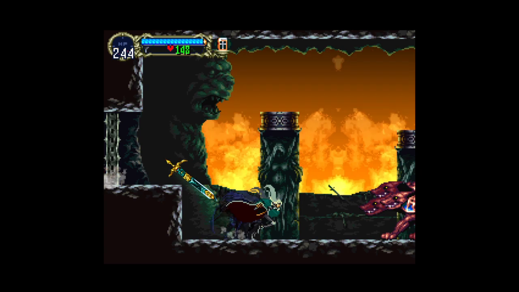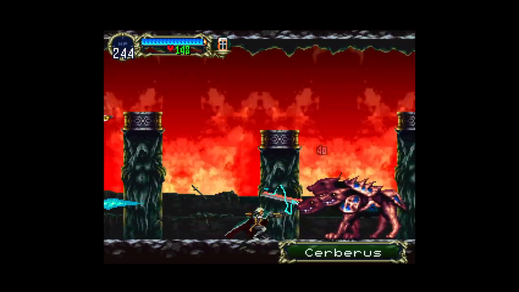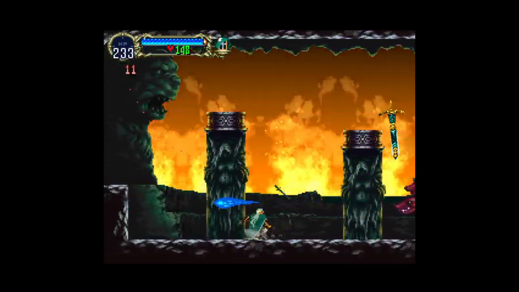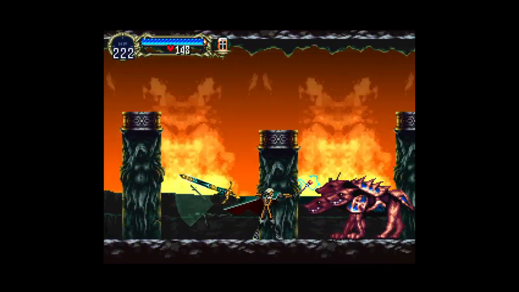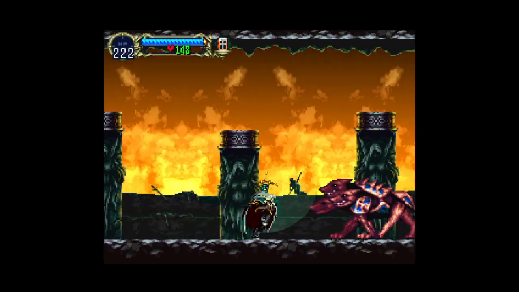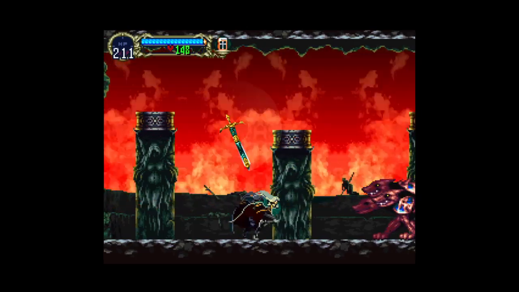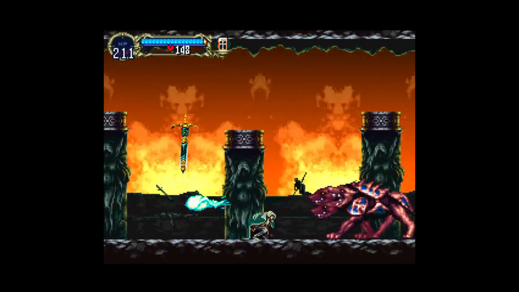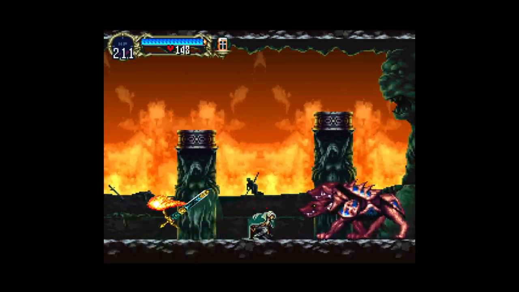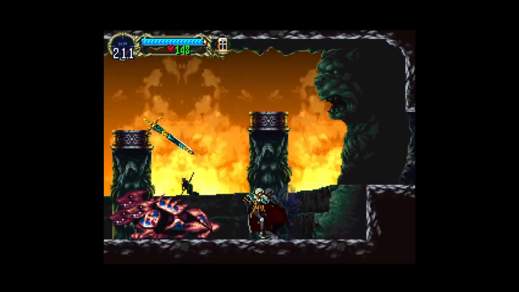And this is Cerberus! Notice how I'm ducking and... Basically, if you duck, he will never hurt you. I got hurt because I'm an idiot. Yeah, notice the point of his firing. He fires 8 times, and now he's gonna jump.